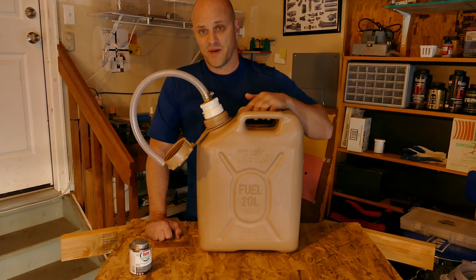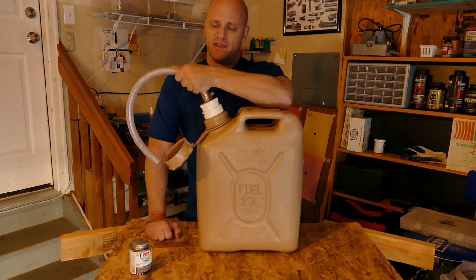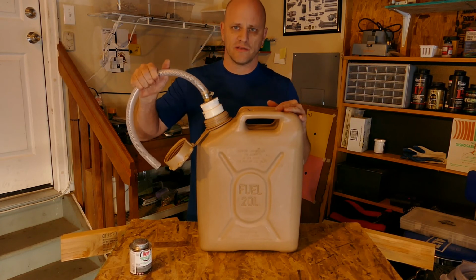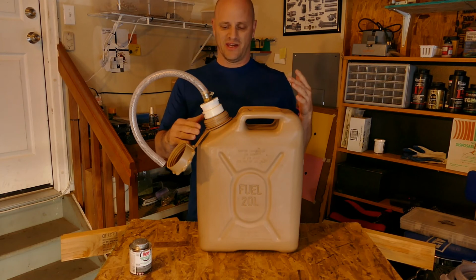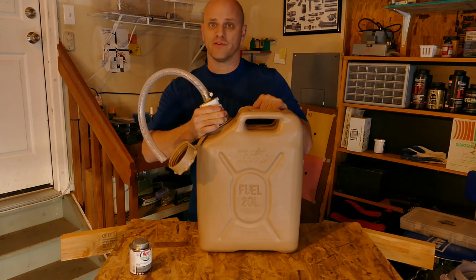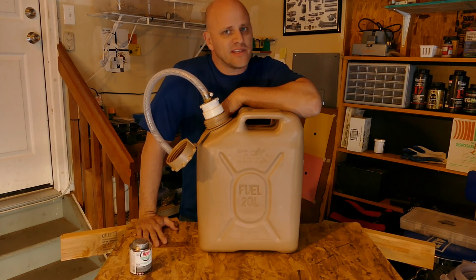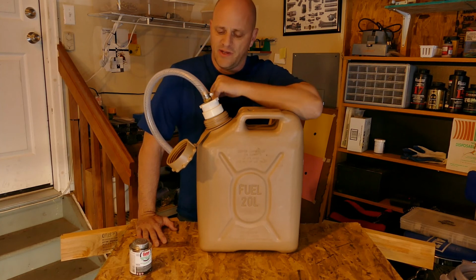Are these the best in the world? No, but they're probably one of the most durable, and that's why it's very beneficial to have your own nozzle for this. Be prepared if you are going to store fuel in these. Definitely have a way to use it, number one. Number two, have a safe way to use it, because I don't want gas everywhere. If this leaks, I'm going to rip it apart and do it again. I'll keep trying these, but I helped a friend make one of these. It did not leak one time, and we used that on camping trips for about a year, and we camp several weeks every summer, and we don't have a problem with that.